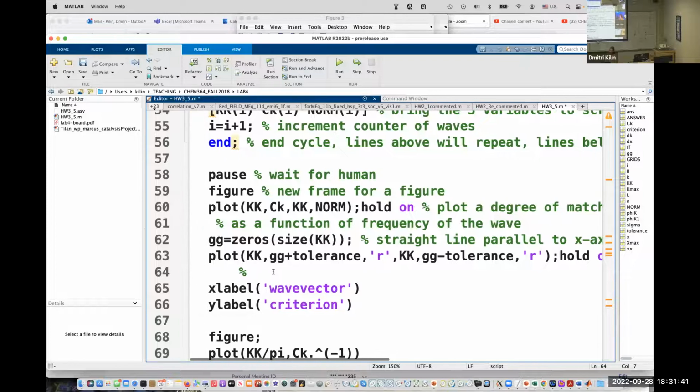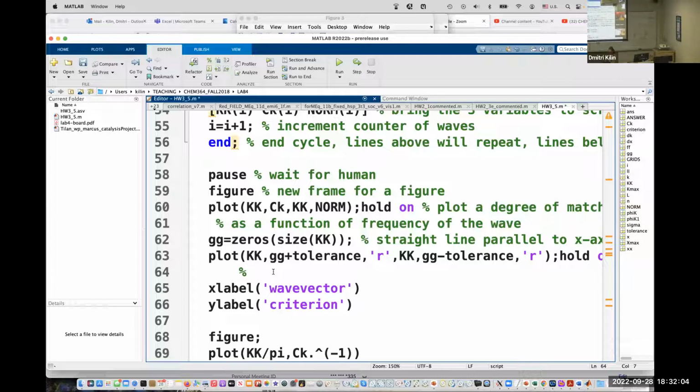here the x-axis is values of frequencies, right? And y-axis will be how far the criterion of matching boundary condition is from zero. If it is close to zero or it is far from zero, and we put just ranges. So our criterion needs to be within ranges.